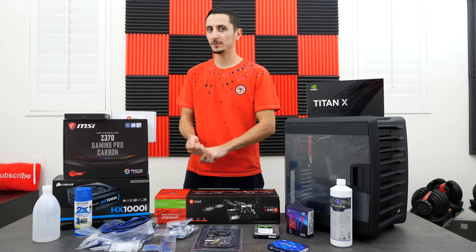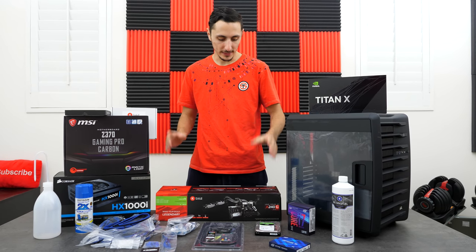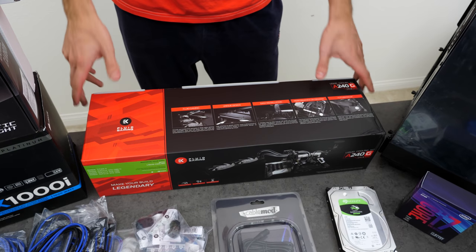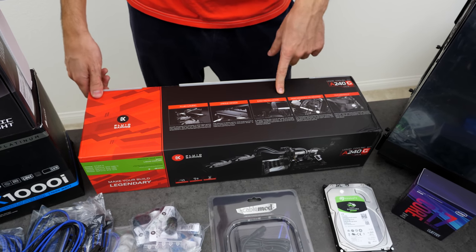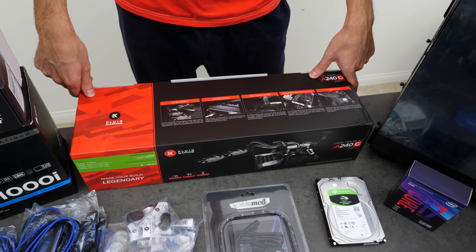I think it starts at $150 and it goes up to $240 for their high-end Fluid Gaming Kit, which is actually the one I'm using right here. This is the A240G. This kit comes with everything you need to do a fully custom water-cooled build. It comes with a CPU block, GPU block, it's got soft tubing, and of course you get a pump and reservoir combo with a 240mm radiator.